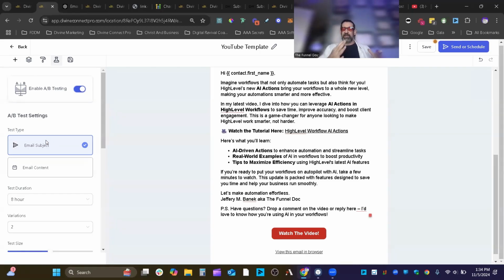I wouldn't recommend testing too much of the same stuff at the same time. You always just want to pick one thing. Once you start split testing multiple different things, it's sort of hard to know what is making the tweak when you get a lift. You know what I mean?